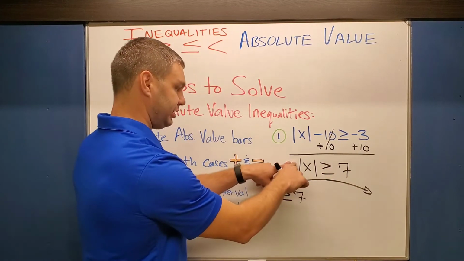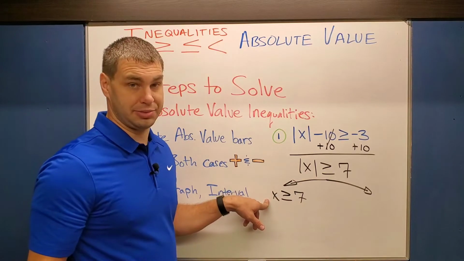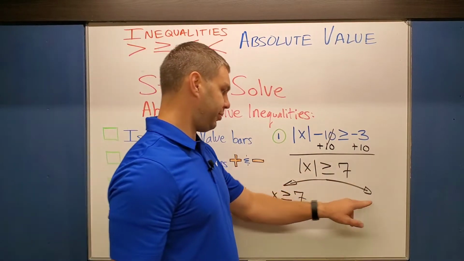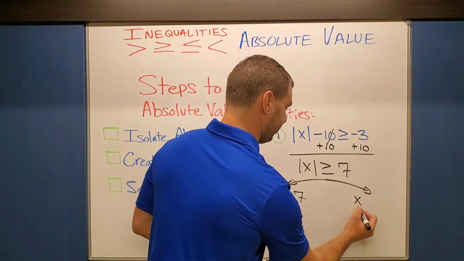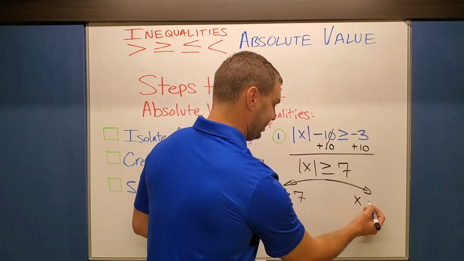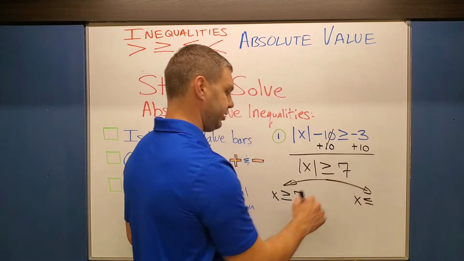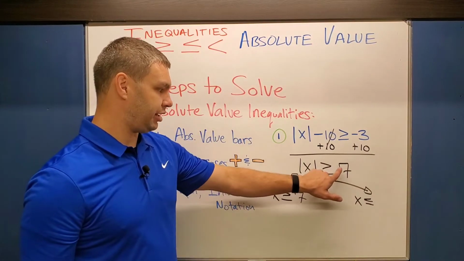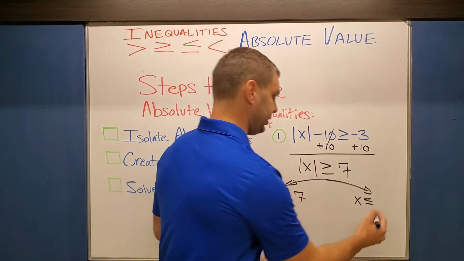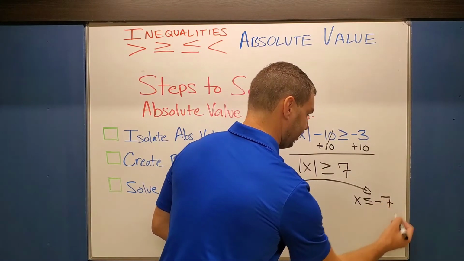So the only difference between this line and this line is that there's no more absolute value bars. Okay, and then for my negative case, same idea, drop the absolute value bars. But this time you have to flip your sign. So instead of greater than or equal to, now it's less than or equal to, and then you're going to make your answer negative. It was positive, now it's going to be negative.